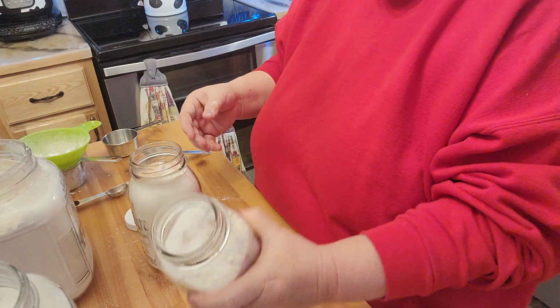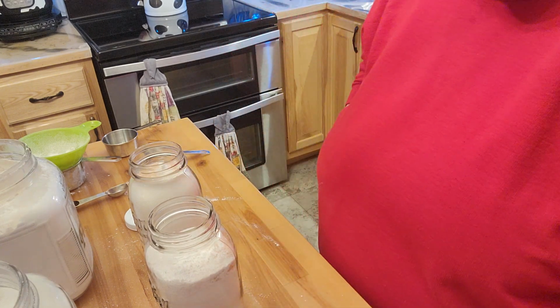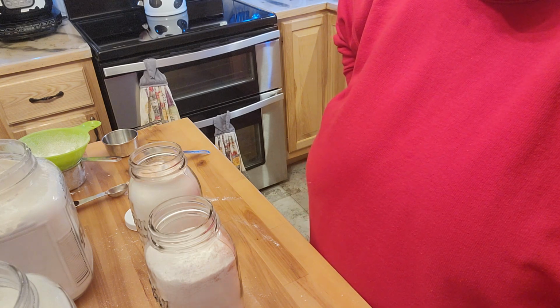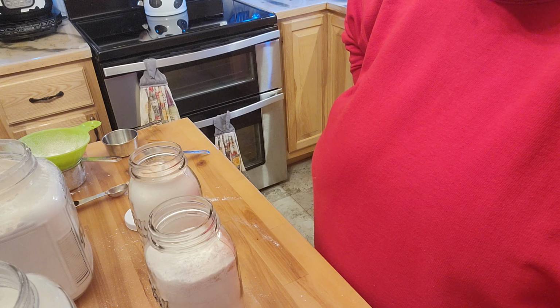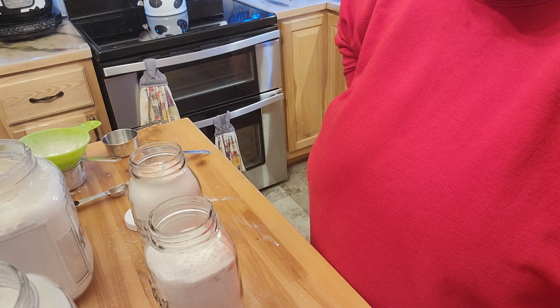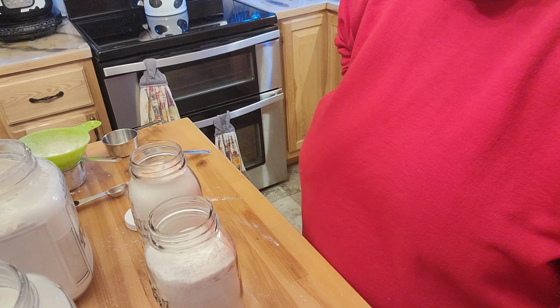And then all you have to do, what I would do, is when you pull this out of the jar, I would go ahead and stir this up before you add your wet ingredients, which is going to be a half a cup of softened butter, 2 tablespoons of oil, 1.5 cups of milk, a tablespoon of vanilla, 3 eggs, and flour your cake pans or whatever, and it depends on what type you have as to the baking times and such.